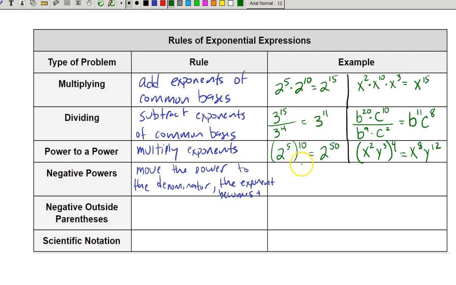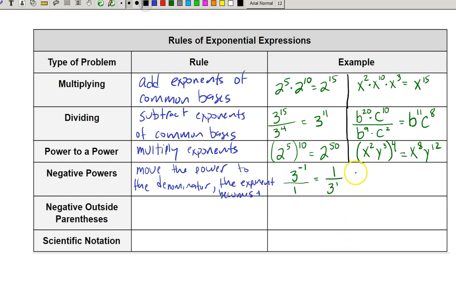So what we're talking about here is if I have 3 to the -1, let's say, 3 raised to a -1, which we may not have seen before. You can think of this whole thing as, well, this expression is divided by 1. Now, if I take that power, 3 to the -1, and I simply move it to the bottom, I can do that as long as I take the exponent and change the sign of the exponent. So this would be the same exact thing as 1 over 3 to the +1.